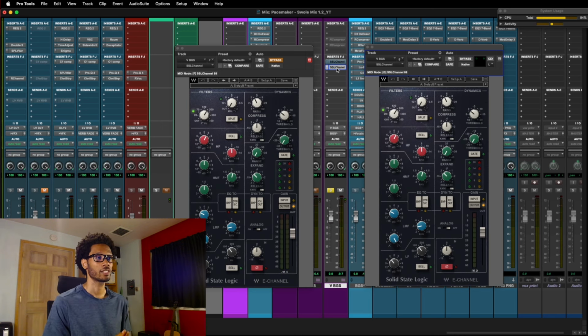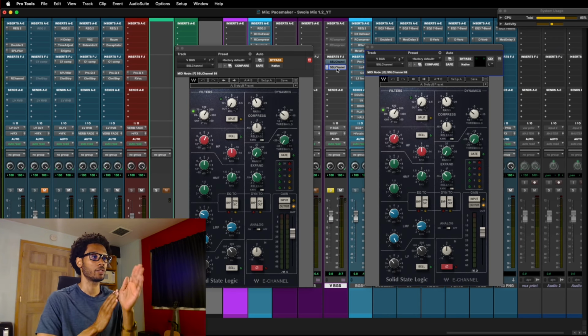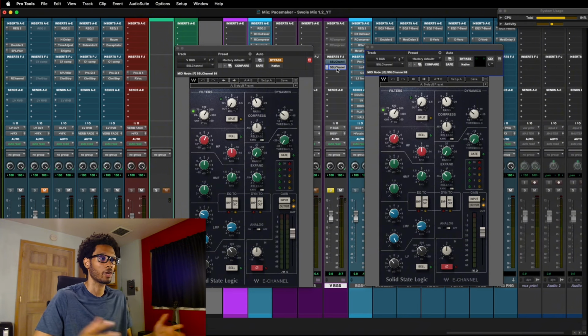The biggest difference is that clear, distinct separation in the center. These vocals are still panned left and right, but when it's in stereo mode, you can still hear it's clouding the center just a little bit. When it's in multi-mono mode, there's a clearer hole in the center of both of these vocals. So that can help you achieve more separation. Maybe you have something in the center that you really want to be separated from what's on the left and right.